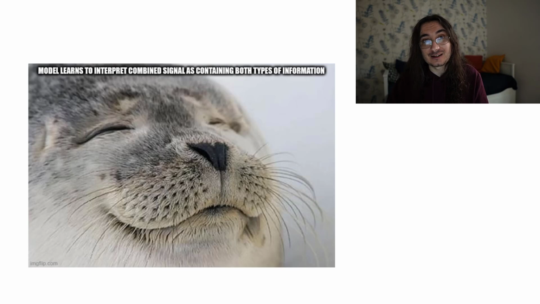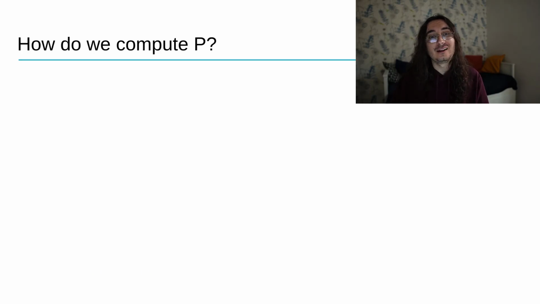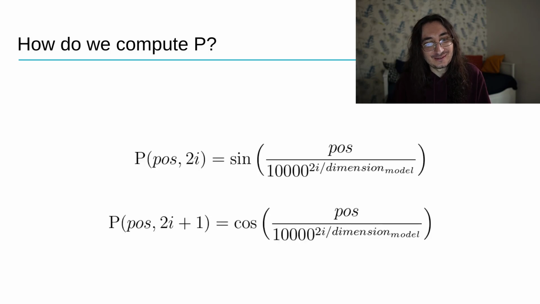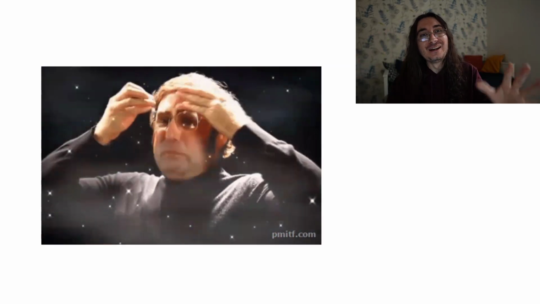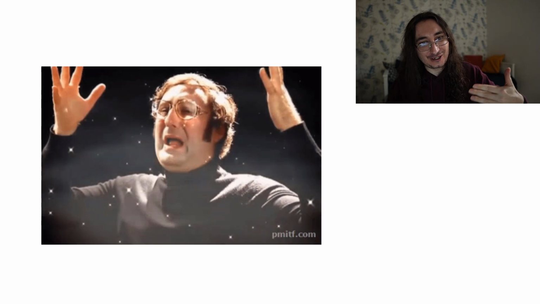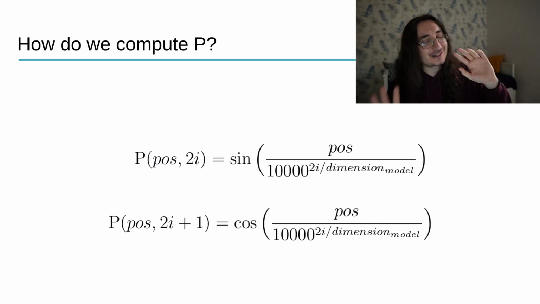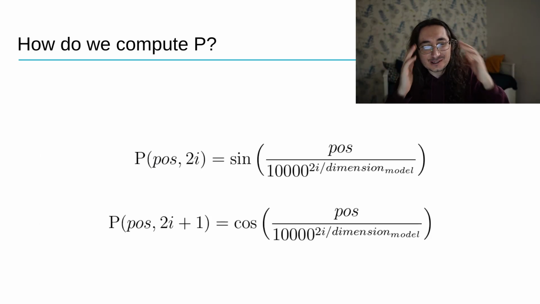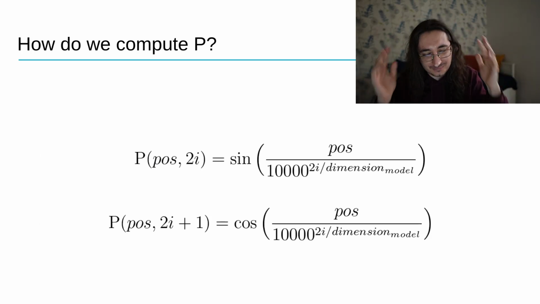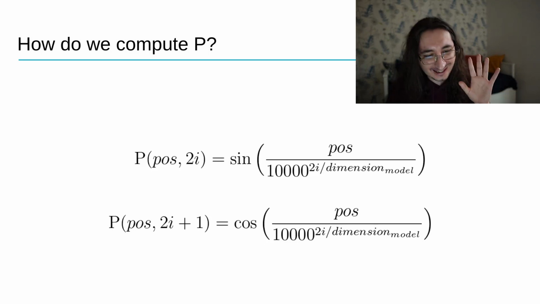Isn't that fantastic? But I'm sure you may be wondering, but how do we compute P? How do we compute this positional encoding? Well, I'm gonna laugh because this is quite something. Right, okay, so that is how we do the positional encoding. Now, let's go back there. It's not as difficult as it seems, but I mean, sines, cosines, what is that? Why is that? Well, we'll understand that in a second.